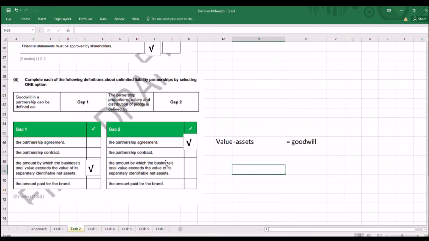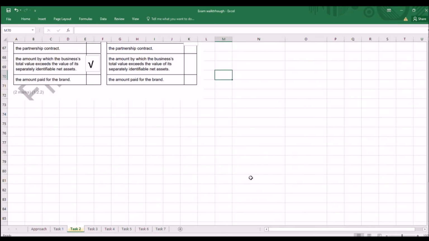So you always have to be careful in terms of partnership agreement. Unless there's actually a partnership agreement setting out who owns the assets, what's going to be the salary and the distribution of profits, then it's 50-50. So you have this partnership agreement to make sure that it's not just 50-50. Okay, so that is question 1. Okay, that's question 2.